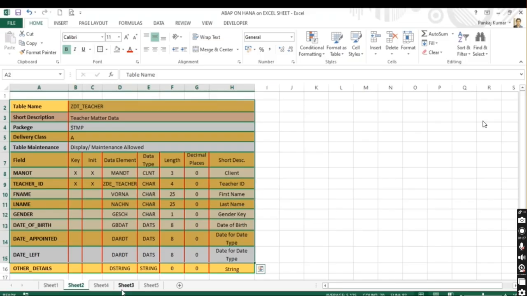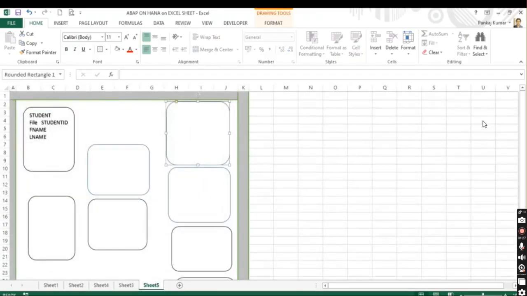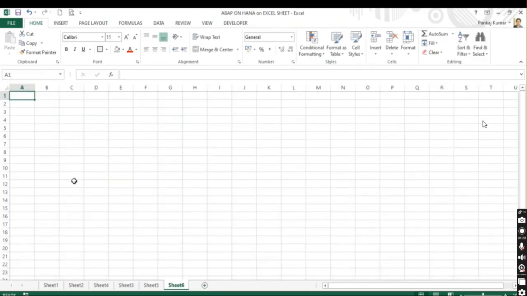Once you create all the tables, by looking into this diagram you have to create the check table relationships between them. Once you have created those, after that I will share the information on what search helps you will have to apply. In the same Excel sheet I will prepare one more tab, and I will let you know what search help you will have to create and what fields you will have to mention there. So most of the data will be there. You just have to go into SE11, and from there you can create the search help.